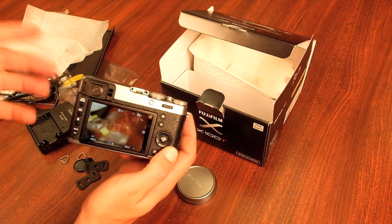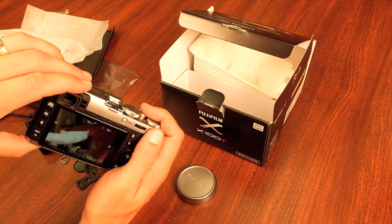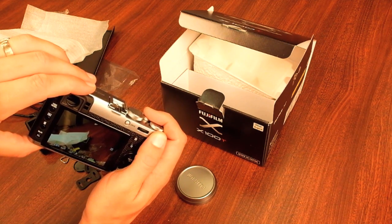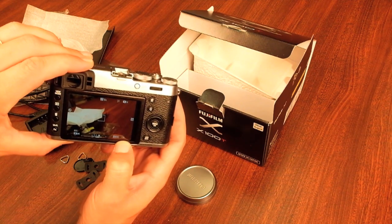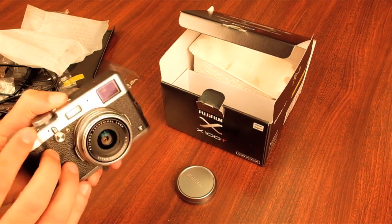Now of course here I don't have the memory card in, so it'll start recording to the internal memory. Then press the shutter button halfway to take your first picture, just a quick shot. As you can see, the battery indication right there shows that it's very, very low. So that's the opening of the box of the X100T.